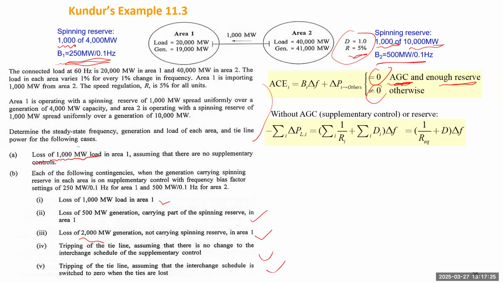If there's no AGC, the frequency deviation can be calculated based on this formula. This formula came from the power balance. Remember how we proved it: we assume there's a load change that can cause a frequency dependent load change, and that will be reflected in the generation change using the governor. So that is the same formula. We just rearrange the formula. The left-hand side will be the total load change. And the right-hand side, within the parentheses, basically calculates the equivalent R and also the total D. So here is a total beta factor of this entire area, multiplied by delta F, that will try to mitigate the load change.